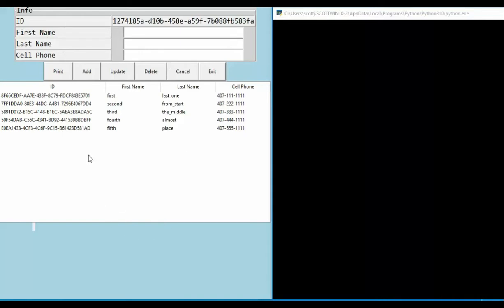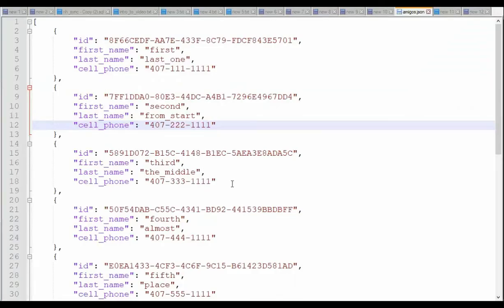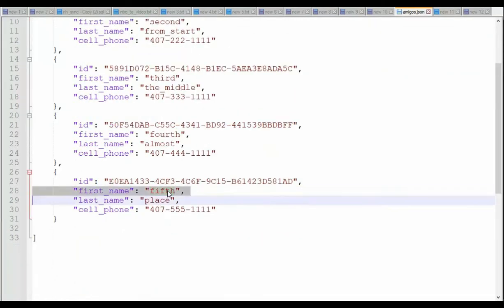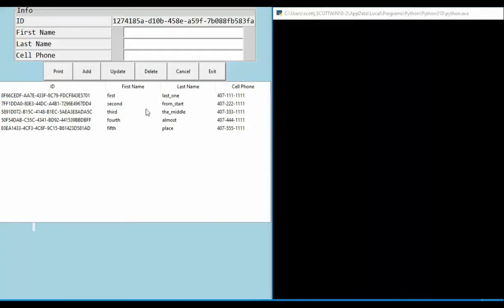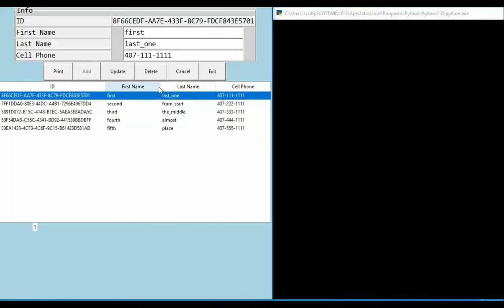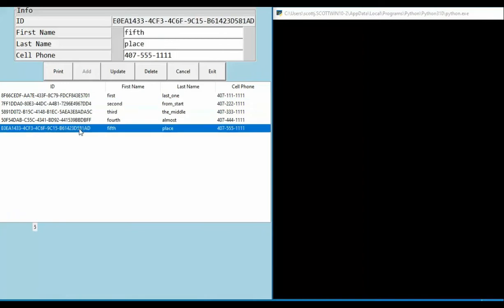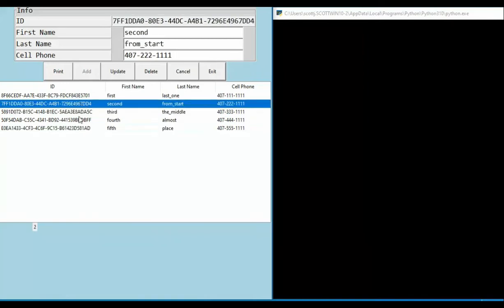Notice here I have a Python Tkinter application that integrates with a JSON file. And here is that JSON file. Notice that we begin with a first name of first, and it goes down to first name of fifth. You can see when I loaded that, my first one is first, my fifth line is fifth. Now we can select individual lines, and then these values go into the respective first name, last name, and cell phone, just like you see the headers in the Treeview control. So that's first, that's second, and that's fifth. And of course you can skip all around and look at data.